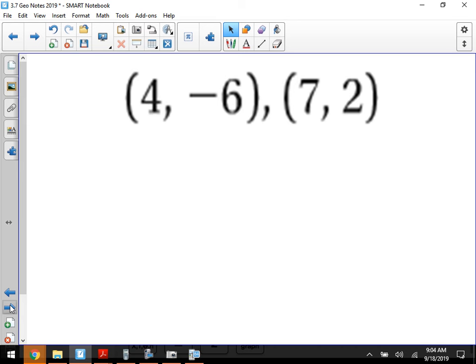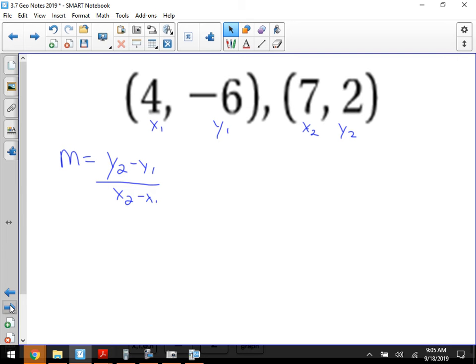A suggestion that I would make, especially the first times that you do these things, if you struggle at all, just label them. All I'm doing is giving them some specific value. Is it the first x, first y, second x, second y? And then for the first few days, or the first couple times you do this, take 2 seconds and write the formula out so that you don't forget it. Because this is not something that we give you. This is something you have to do. As you write that out, then you would just substitute in the values that you have.